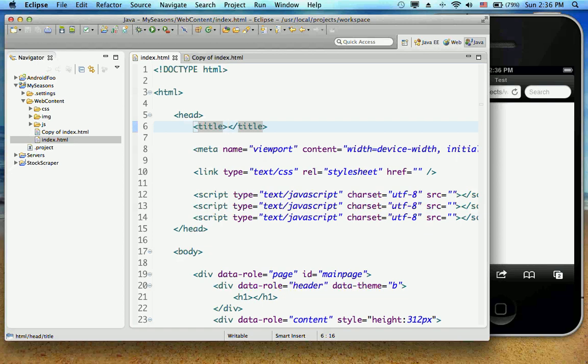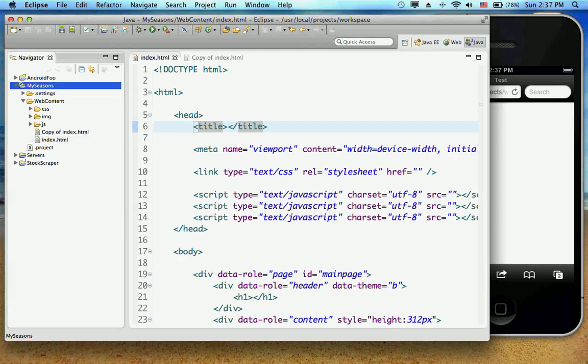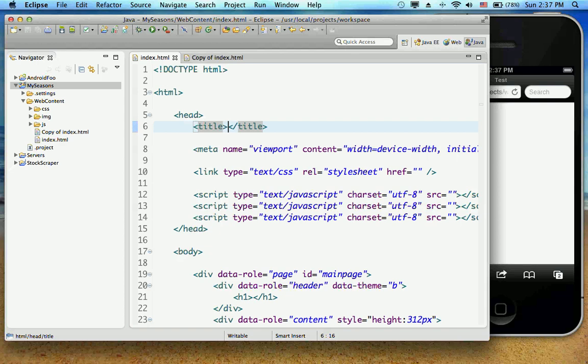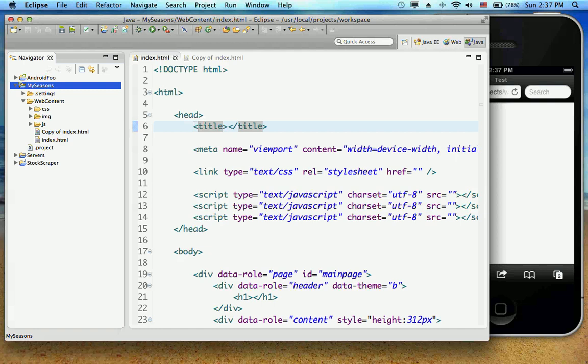And so what I did here is in Eclipse, I created this project, and I called the project My Seasons. Inside of My Seasons, I have my areas that I talked about, the HTML5, the CSS, and the JavaScript. So as you can see right here on the index.html, I have my HTML5, which is located right here, which is inside of My Seasons project. And I have 2 other areas. I have my cascading style sheets here, and I also have my JavaScript here, in case I need that. And I also have another area here too called images. So I kept images here. I typically throw them in a folder called IMG.